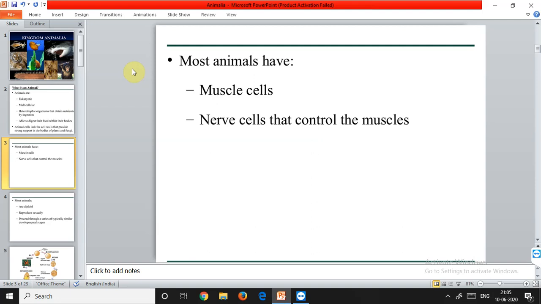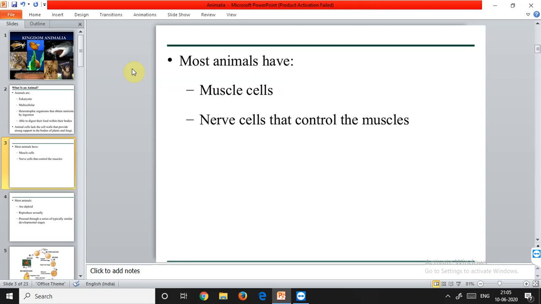The second hypothesis was put forward by Hadzi in the year 1944. It suggested that the nucleus of the protozoan, which was considered to be the lowest part of kingdom Animalia, divided repeatedly and formed a multinucleate protozoan. So the division of the nucleus was continuous, and on continuous division of the nucleus, the multinucleate condition was present in the protozoan.